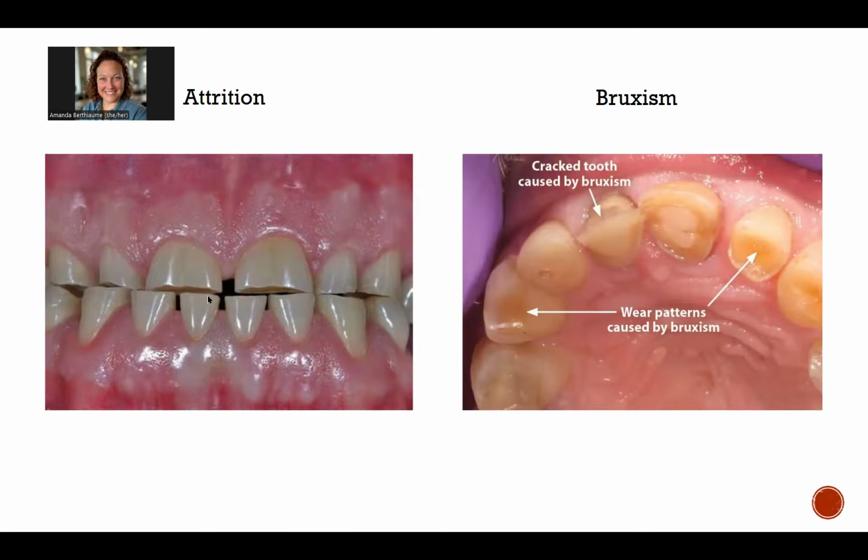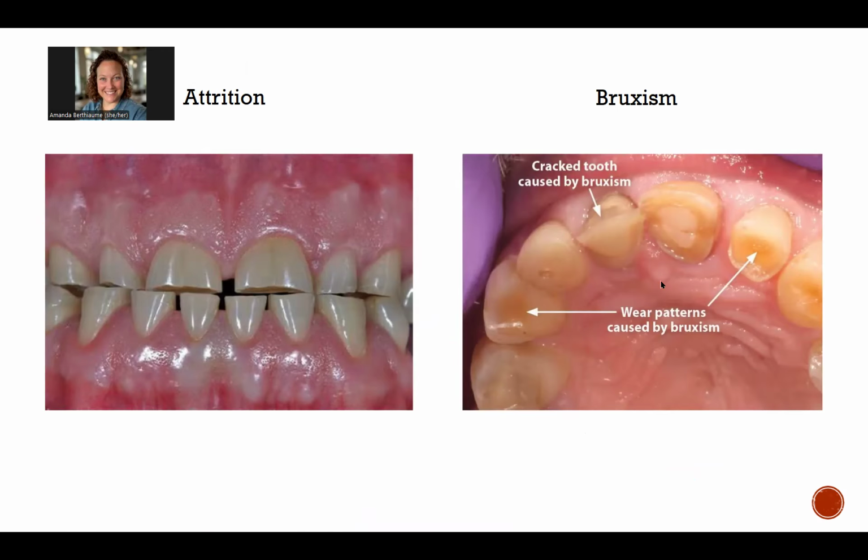Attrition, this person has an edge-to-edge bite. Some folks that have high anxiety, clenching, grinding, or malocclusion, that attrition will wear down the teeth. And you can't just do a crown, right? You're like, oh, just put a crown on there. No, because the crown is stronger than the natural teeth and it'll wear it down even more. You have to fix the bite before putting any kind of restorative on here, or the restorative will just keep breaking down.